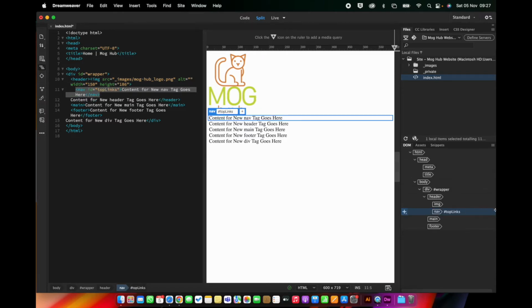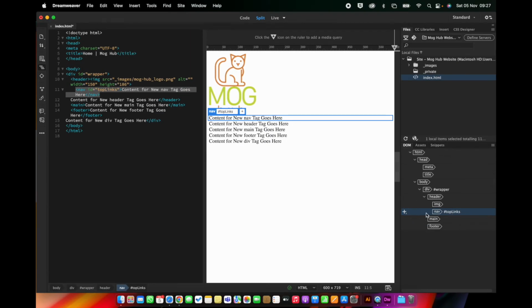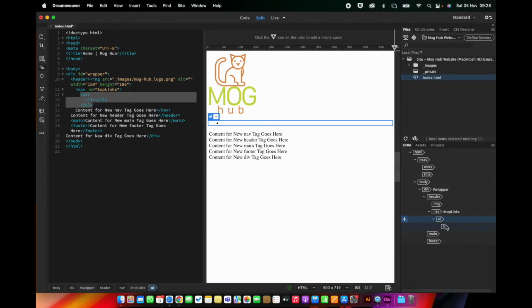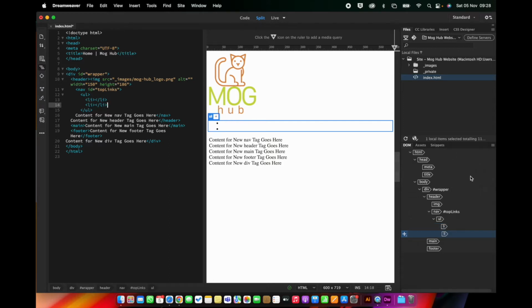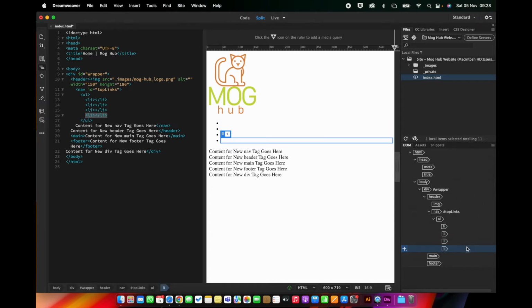So notice the way it's camel case, capital L, and inside the nav, so insert child, is going to be a UL, unordered list, and that's going to contain 5 LIs. So it's already got one, so I'm just going to copy, or I can just duplicate. Okay, duplicate, another one, and another one.